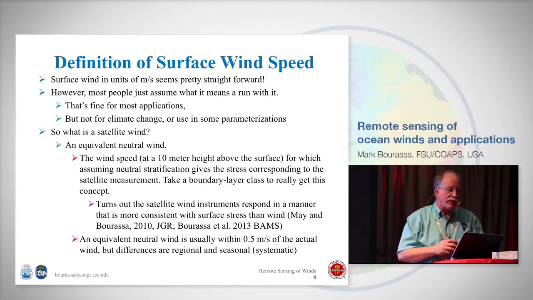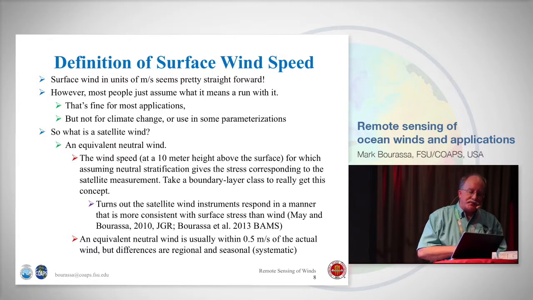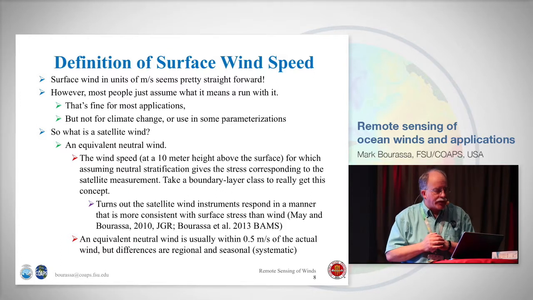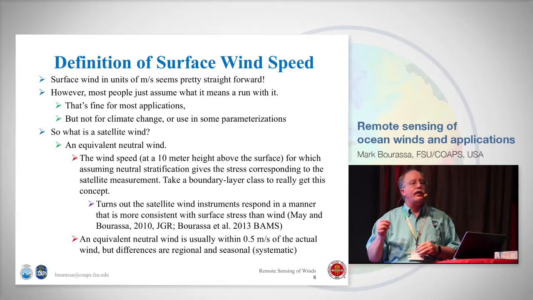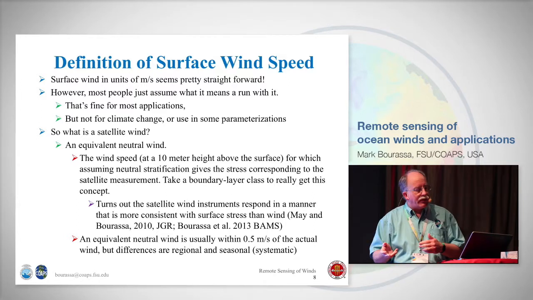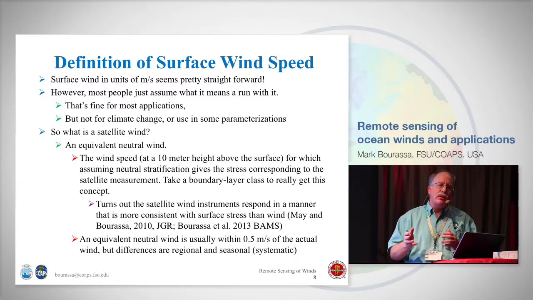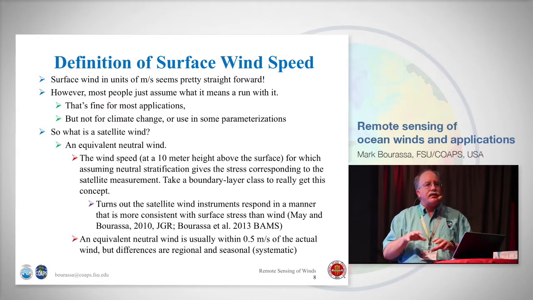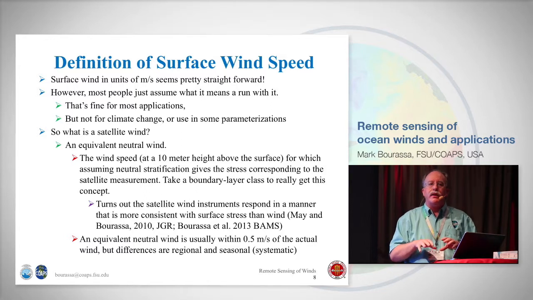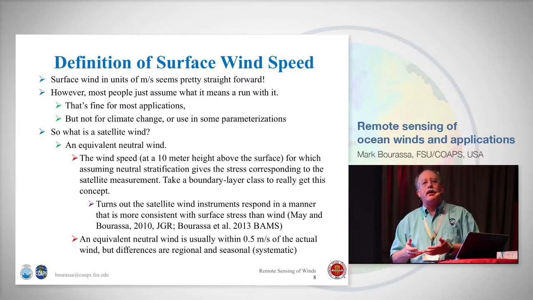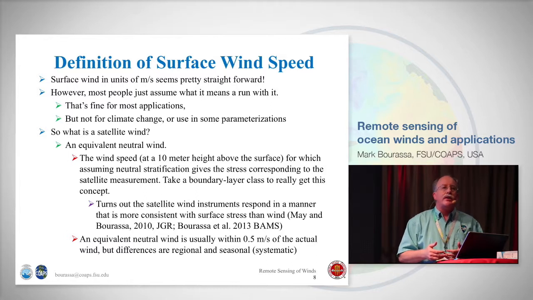Now, the winds change with height, so you have to pick a height that makes sense. They decrease as you get toward the surface, typically. And they change depending on the stratification. And a satellite doesn't measure that stratification, and it certainly doesn't measure a wind at 10 meters. Then we adjust it to that. And after we define this equivalent neutral wind, it's within usually half a meter per second of that actual wind. But there's systematic changes, which will depend on the changes in sea surface temperature, changes in the air, and you want to avoid that.